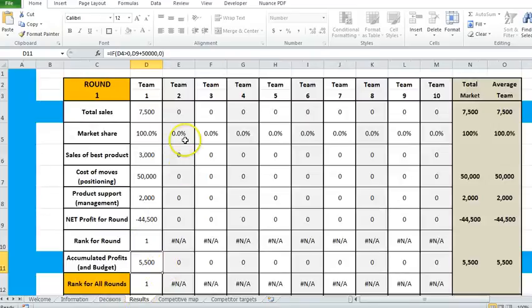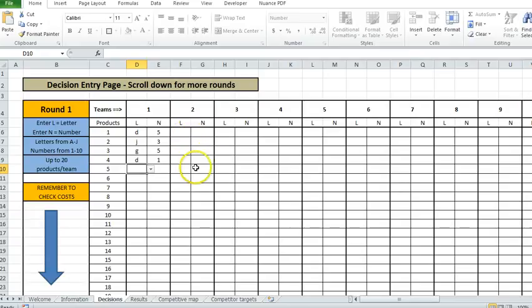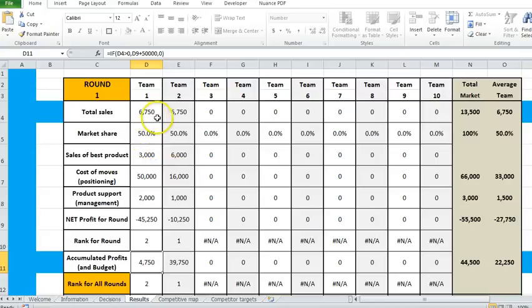Okay, then I can see my results. I would probably want to build in what competitors are likely to do. So if you put some numbers in for competitors, so they match us on that one, what's going to happen, and then, just magically, we've got the same amount of sales.